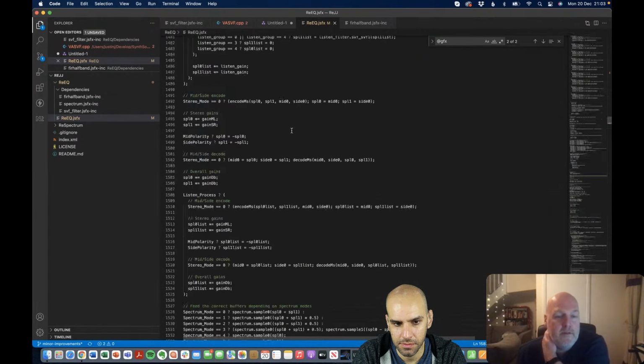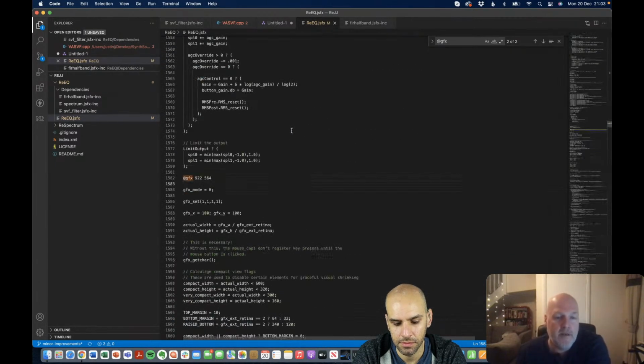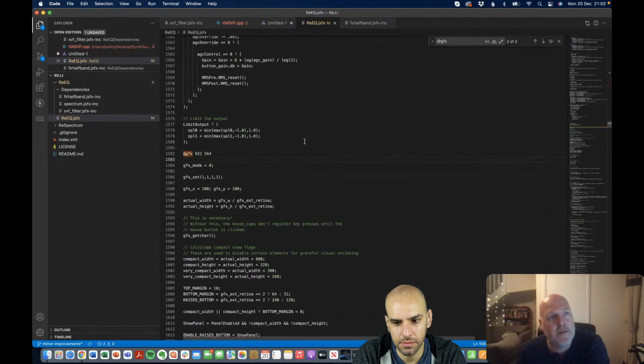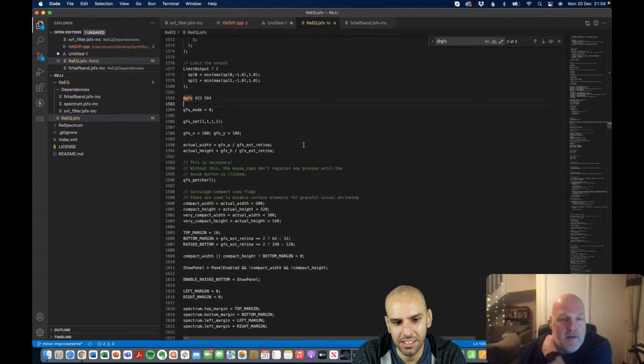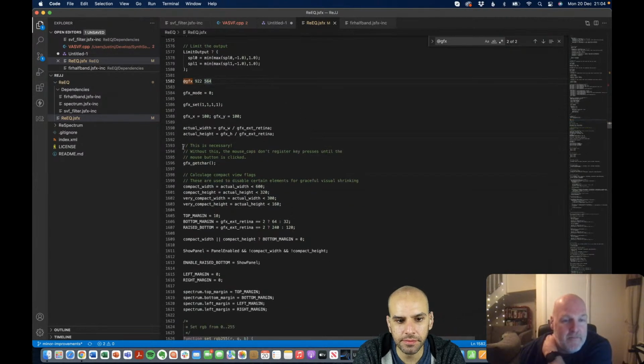Now, what I will say about ReEQ's UI is that it's code that has grown way ahead of the point where it should be systemized. It started off super simple, and then it was added to, just one more thing. So it's quite a monolithic state machine sort of thing. I love monoliths. I think they're great. There's a lot to be said for monoliths in some cases. Yeah. But some gotchas as well to look out for, and you hit one almost straight away.